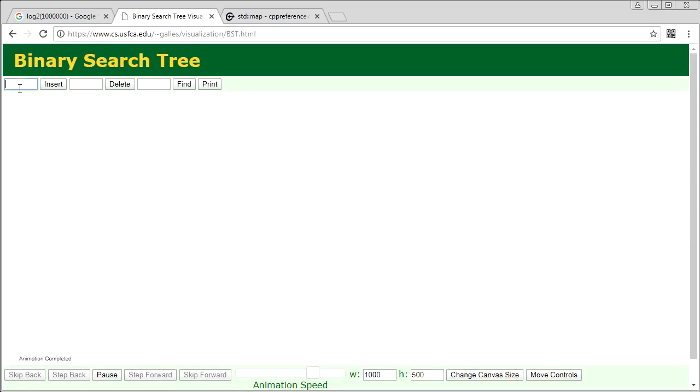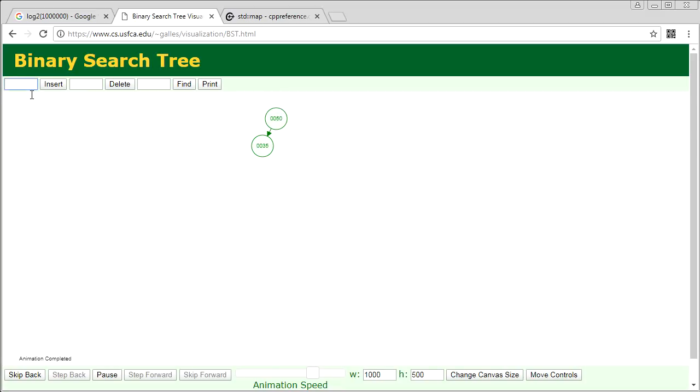So the way it works, well, let's insert a few values into our tree. We'll insert 50. There we go. It works with the enter button. That's nice. Let's insert 35. And it is going to put it here. Okay, so we can see right now, this is kind of like a linked data structure, like a linked list.